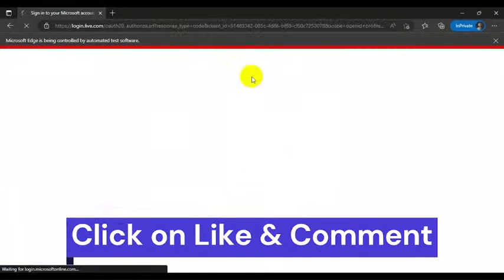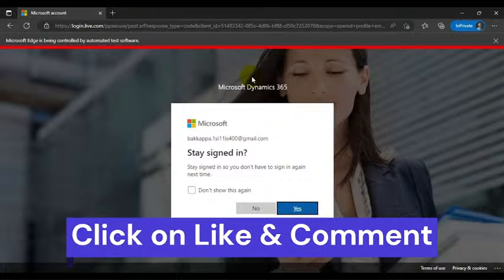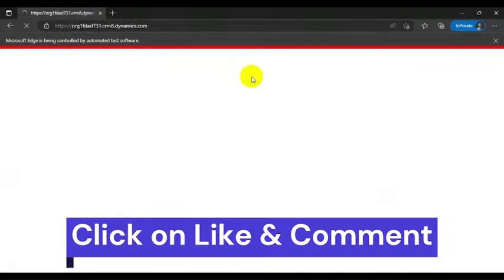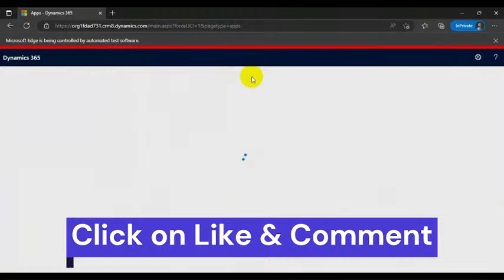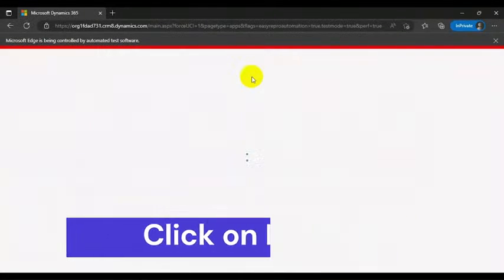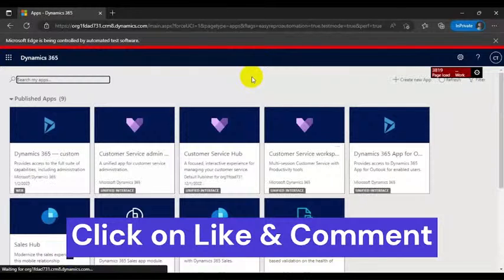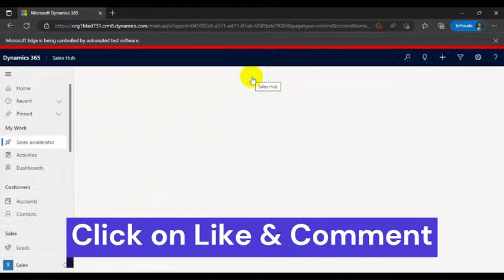If you look here, it has launched the browser, then it has entered your username and password. These are the different models in Microsoft D365 CRM.